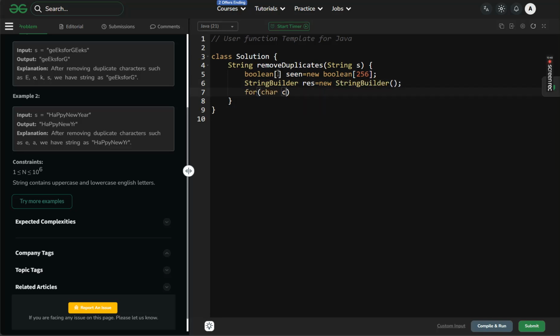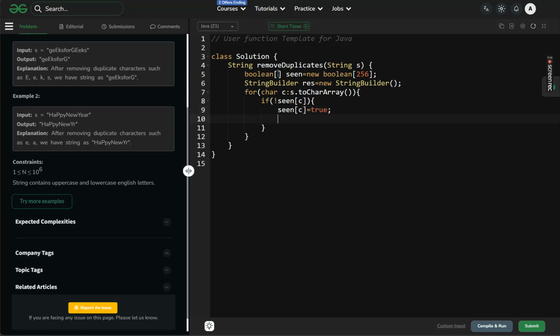So for every character in the given string, we can get the character array of the given string using the toCharArray method, an inbuilt method which returns the character array of the given string. So we check if the character C is not seen, then seen of C is equals to true.